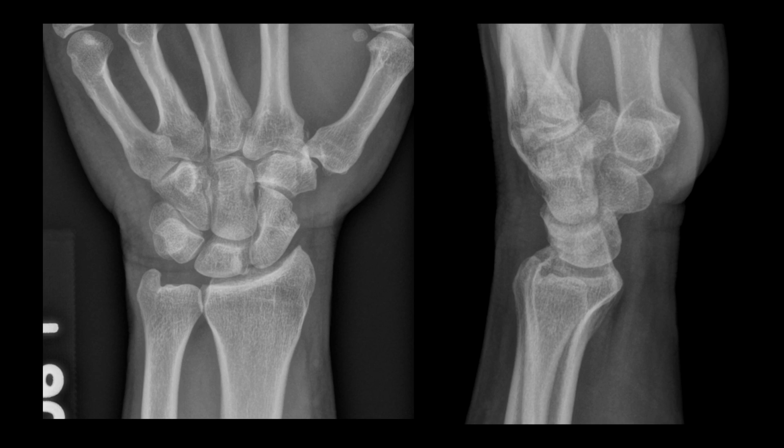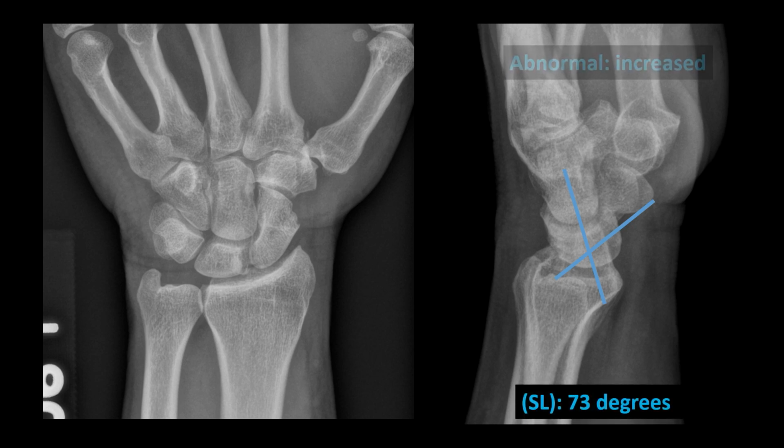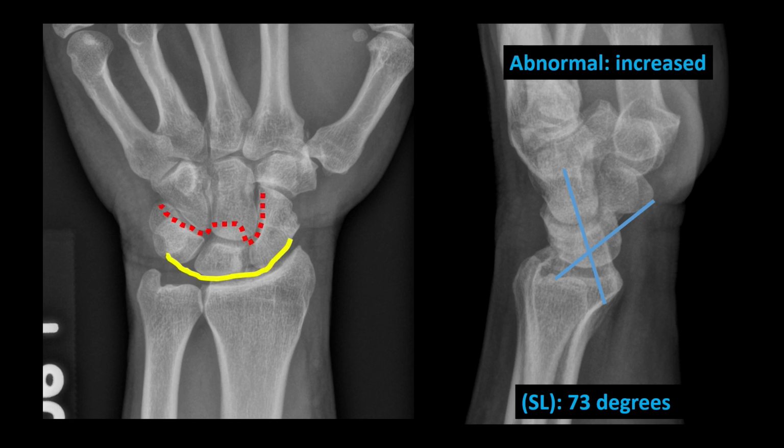We have frontal and lateral radiographs here. And we're first going to look at that long axis on the lateral view, that long axis of the capitate, the lunate and the scaphoid. And you can see that the scapholunate angle is elevated at 73 degrees there. Looking at the frontal view, our lines are not going to be very congruent, especially in that mid-carpal, proximal, and distal row articulation there.